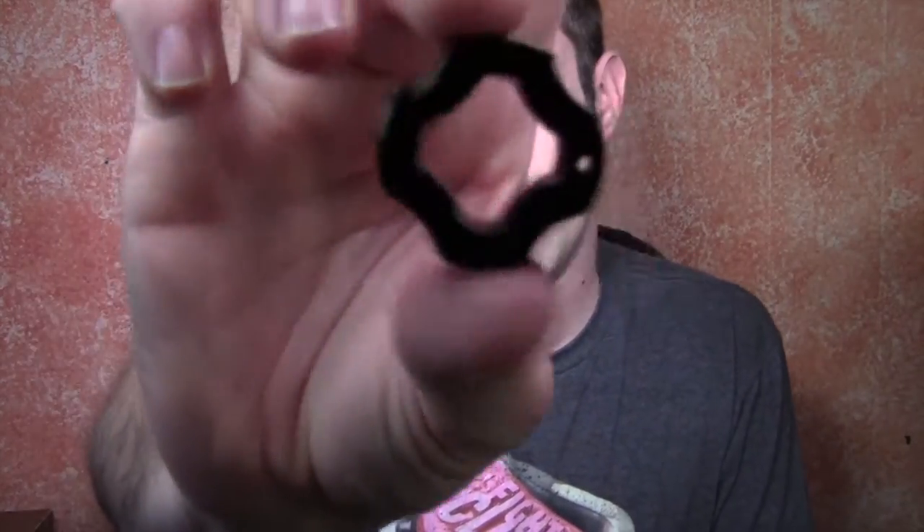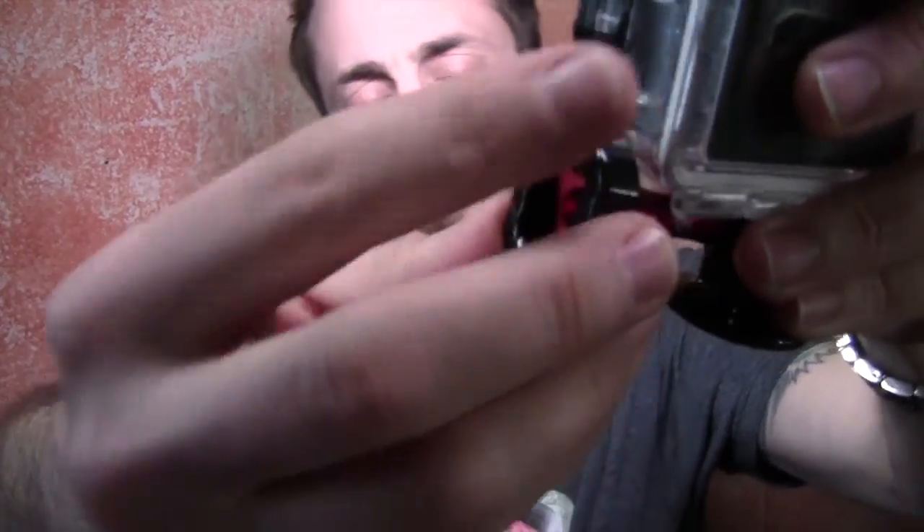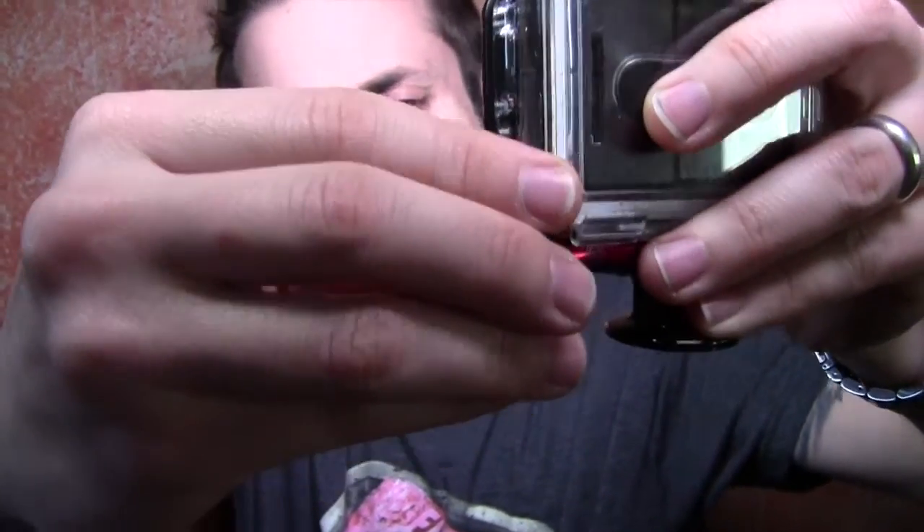Another thing that's pretty cool is they actually give you this little GoPro-style tool, and it comes with a tether. What this does is it mounts right on here and gives you a little more torque, so if you can't get the screw tight enough and want to really cinch it down, use the little tool. It has a little hole on the top so you can attach a tether through it and tether it off to something so you don't lose it.